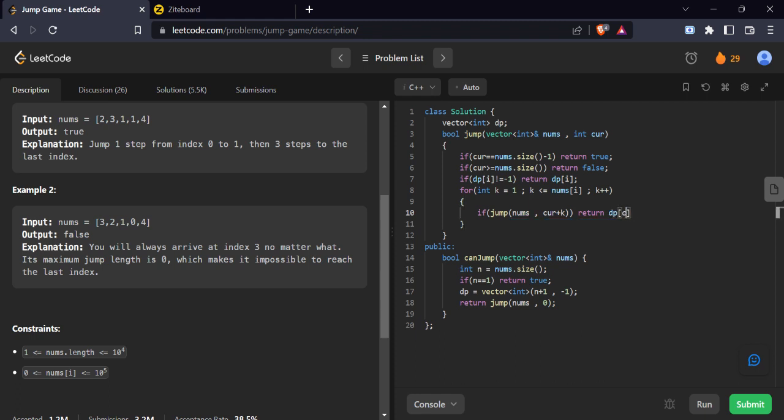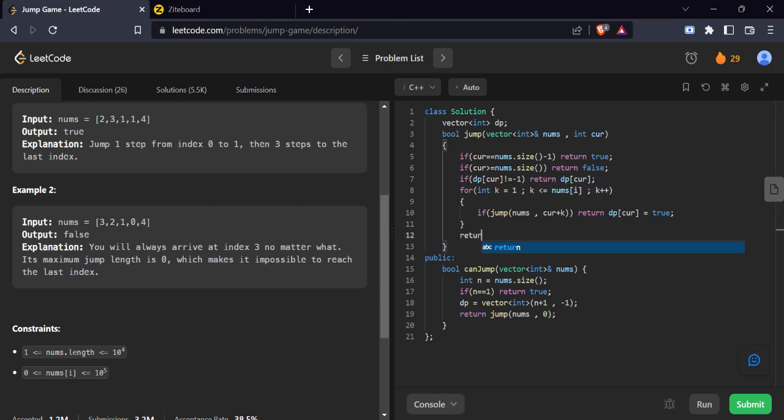So dp of cur equal to true. Sorry, I made a mistake. It's dp of current true. Else, we just return false, because through that index we couldn't reach the last index.